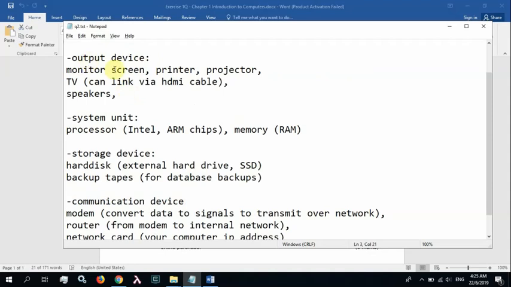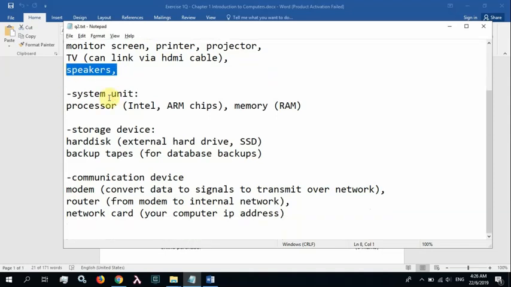Right, now output device. Okay, projecting images onto the outside world after it has processed. So computers basically have monitor screens, and nowadays you have TVs you can connect via HDMI, and then you have projectors. You can also print whatever documents you have already processed, and for games and home entertainment media, you have Dolby sound, right? Surround speakers, basically.